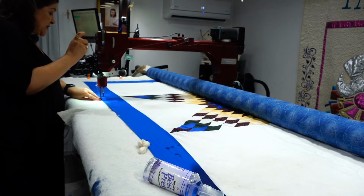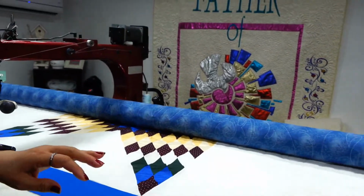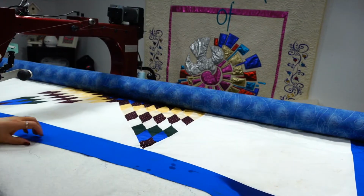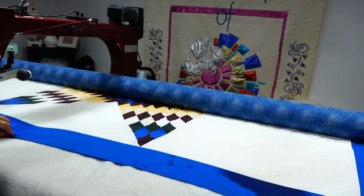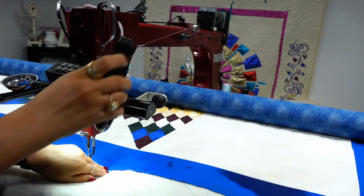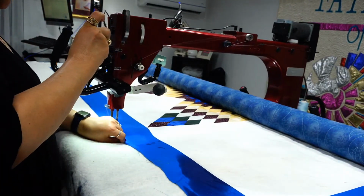What I like about doing this is that if there's fullness here, I've already tightened that fullness. I'm going to move you here so you can see this better. Do you see how it's doing this? It's doing that because these are shrinking up. So what I'm going to do is tighten my table and pull this fabric towards me. I'm pulling this fabric as taut as I can so that I'm not having to deal with a lot of that fullness.